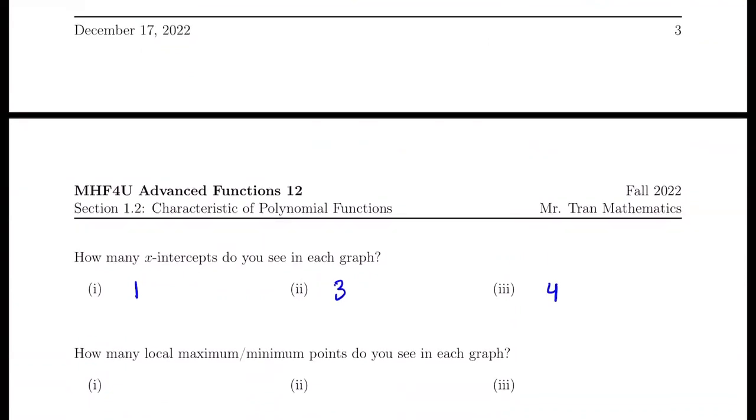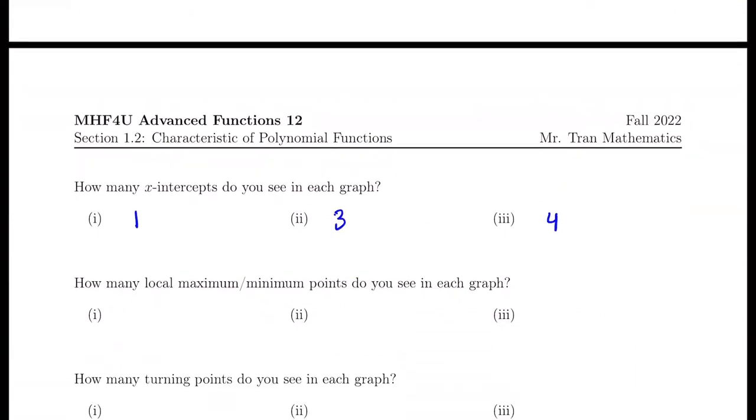So with the quintic function, notice that we don't have 5 x-intercepts here, but it's entirely possible that we could have 5 x-intercepts. For example, it simply just has to cross the x-axis 5 times. So if we have a look at this graph, it would look something like this. It crosses once, twice, 3 times, 4 times, and then 5 times. So we would see that this is a quintic function, so it has 5 x-intercepts.